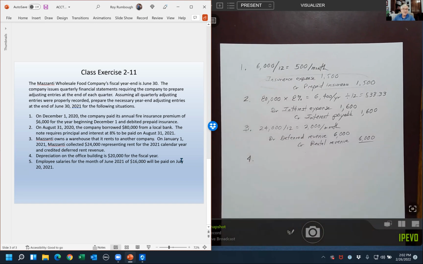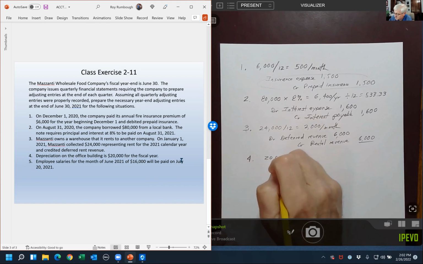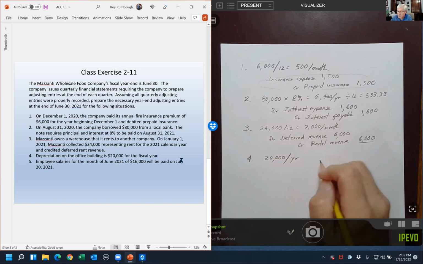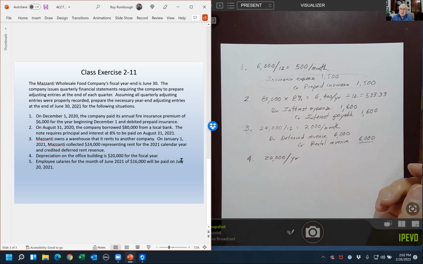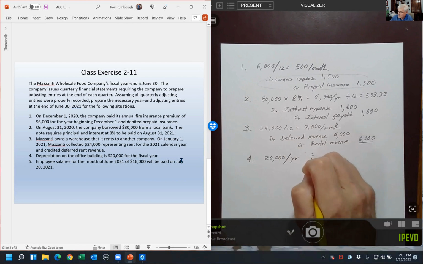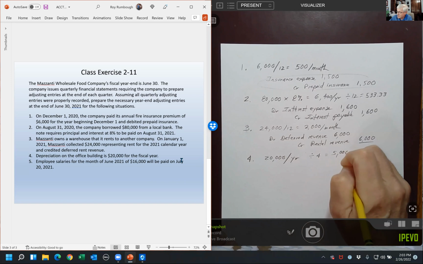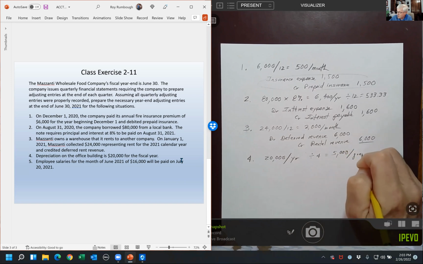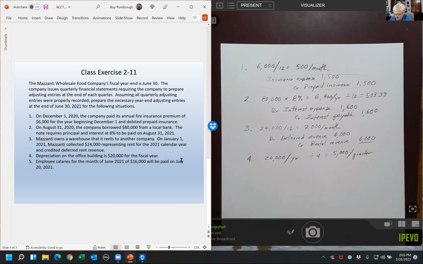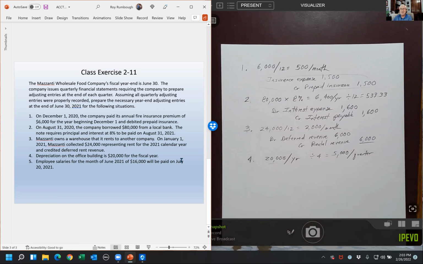Number 4, depreciation expense for the office building is $20,000 per year. Well, how much for 12 months? How much for just 3 months? Because we're only doing 3 months. I just divide that by 4 equals 5,000 for a quarter. Now you could have done that by month, 20,000, which would be 1,666 times 3, 5,000. But I just know, hey, the year's divided into quarters, 1/4. So I did do a shortcut for my normal process, which I don't know, maybe that's not good. Maybe better if you, whatever you feel more comfortable with, but this was just such an easy one to divide by 4.